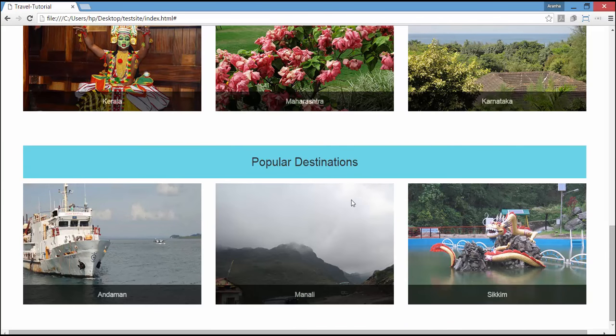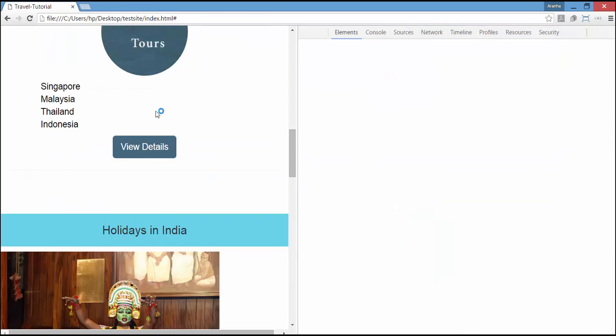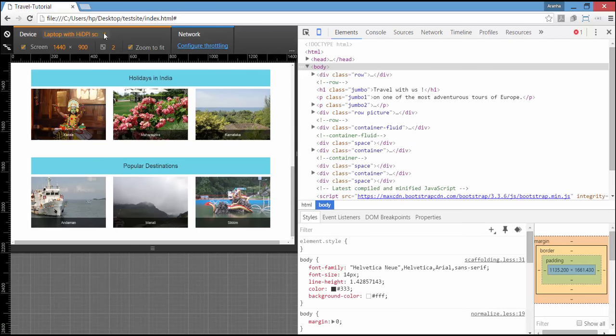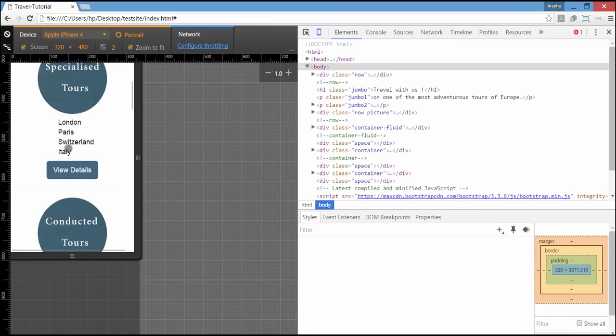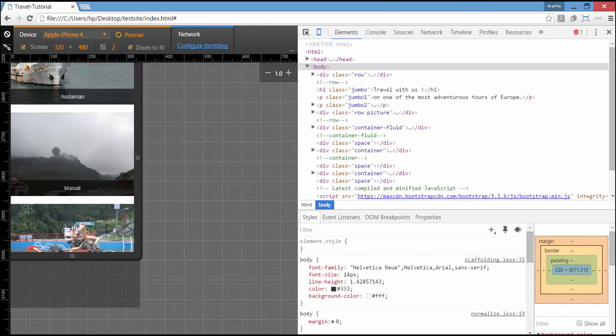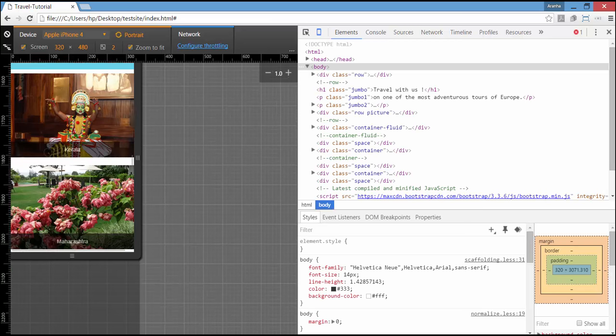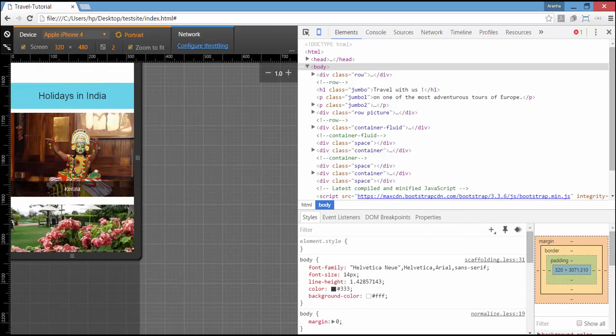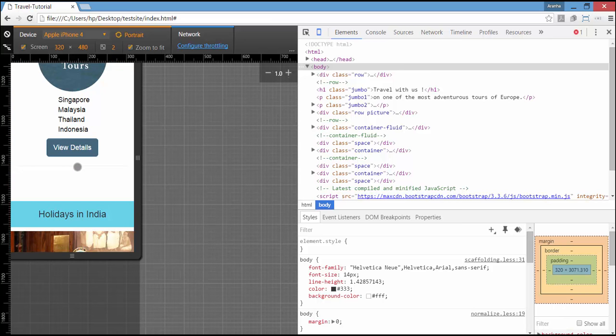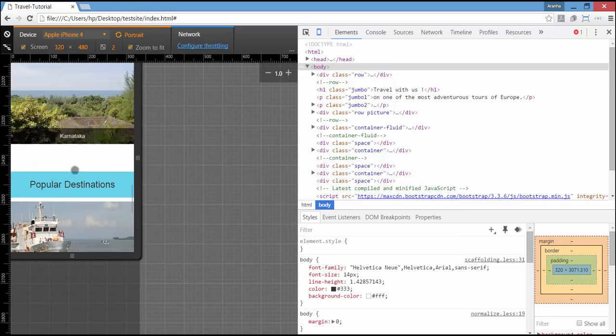So let's look at this popular destinations in the viewport. For that, let's use the shortcut key Ctrl Shift and I, and then come to the smallest viewport of iPhone 4, refresh it. Now if you come down and see here, okay, the images are perfectly in place. The only thing we find is the gap. The gap here looks to be much more.